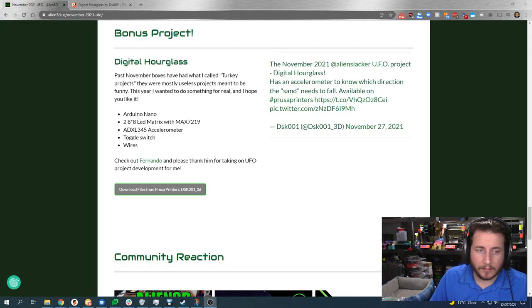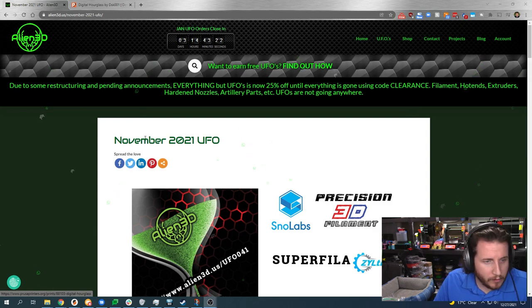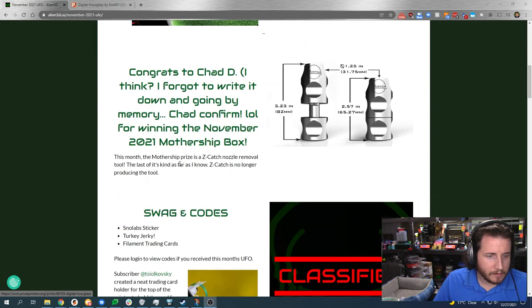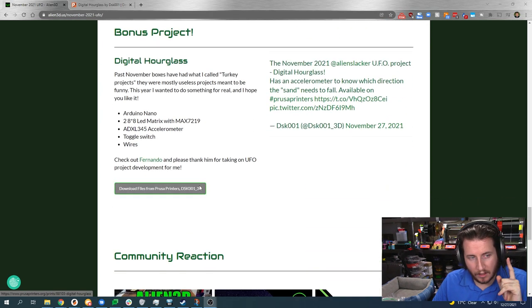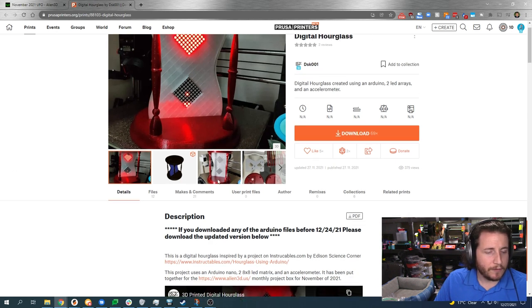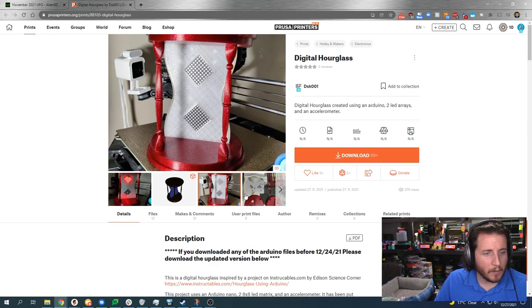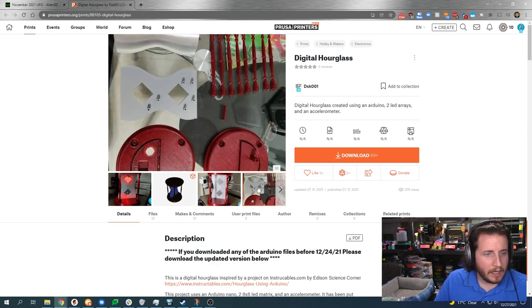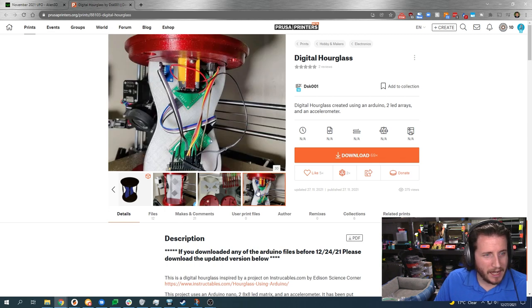Okay, back at the computer, let's take a look at everything that we got here. We can see the November 2021 UFO, the filament people, and all the goodness. But what we really care about is going over to Prusa Printers and taking a look at DSK Fernando and this awesome piece here. So let's go through the photos real quick and see what we're working with. I'm looking forward to this. It's gonna look really weird color-wise, but you know what?